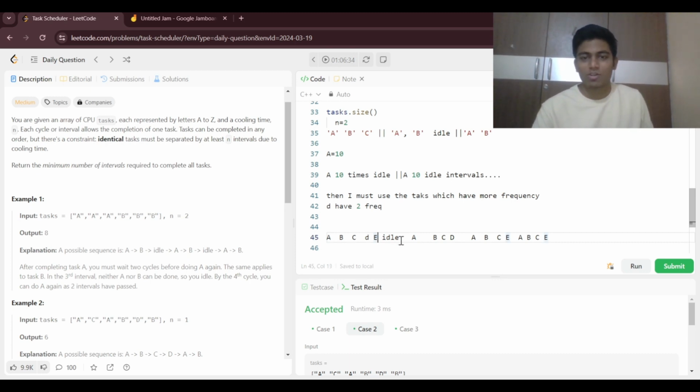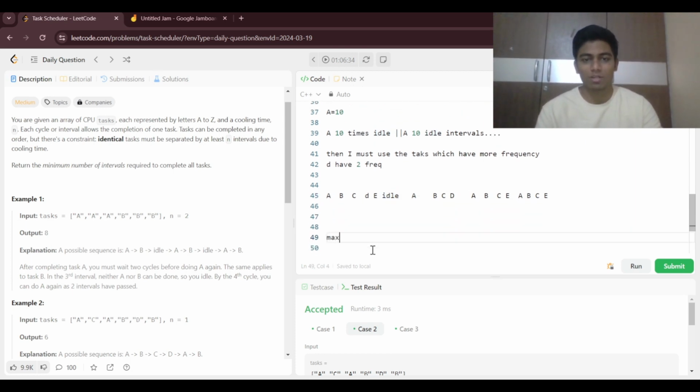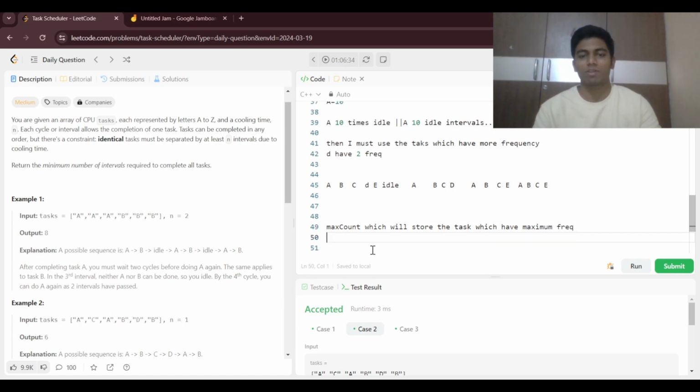To do this, I am going to consider the maximum count, which will store the number of tasks which have maximum frequency. Let's say the A frequency is 3, B's frequency is 3, C frequency is 3, D has a frequency of 1, and E has a frequency of 2. That means I am going to take maximum count as 3. Why?